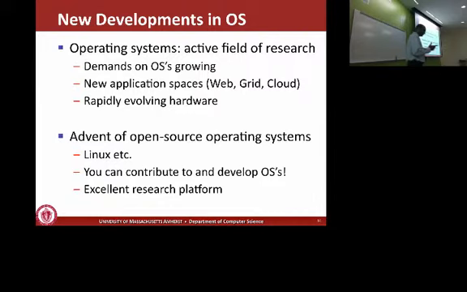Okay? Now, operating systems have a long history. They were first designed back in the 1960s, and they've evolved quite a bit over the several decades that have gone by since. As we will see in the history lesson, the functionality that they present to the user has also changed over time. Okay? And they continue to evolve. So by no means a mature field. As new forms of hardware come out, there are also operating systems that adapt to them. Okay? 5 years ago, there were no phone operating systems. Today, Android, iOS, and many others are versions of operating systems that have been adapted to phone hardware. The same is true of things like the web, grid, cloud, data centers, and so on. These are much larger systems, and the operating system has to be able to manage much larger systems that span multiple machines, not a single machine.